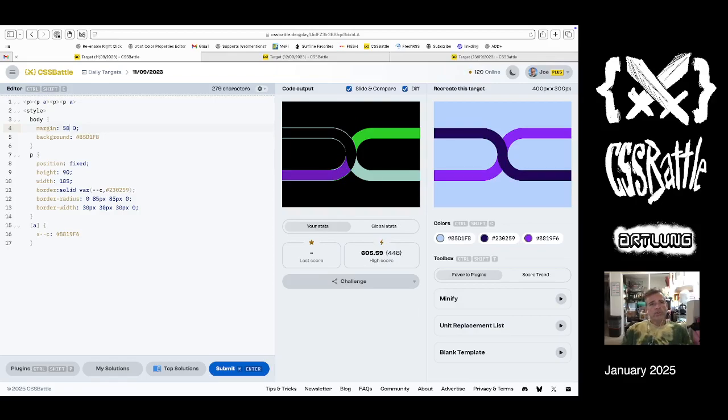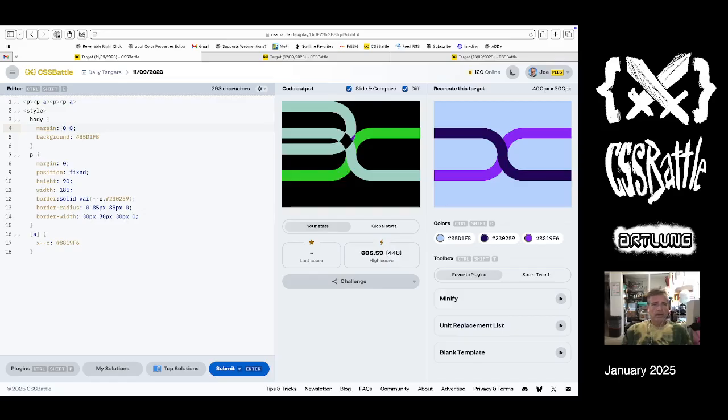Something wrong with position fixed? What if we do a margin 0 on this? I don't know what is going on there. 60, 70, 80. 85? This is not right.